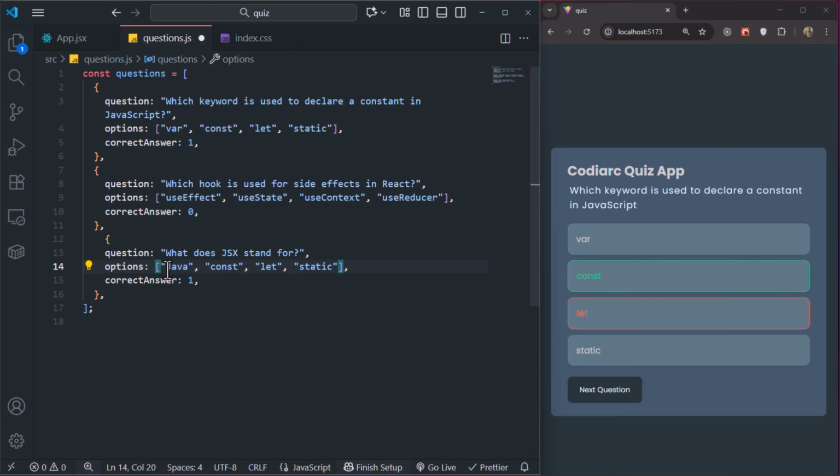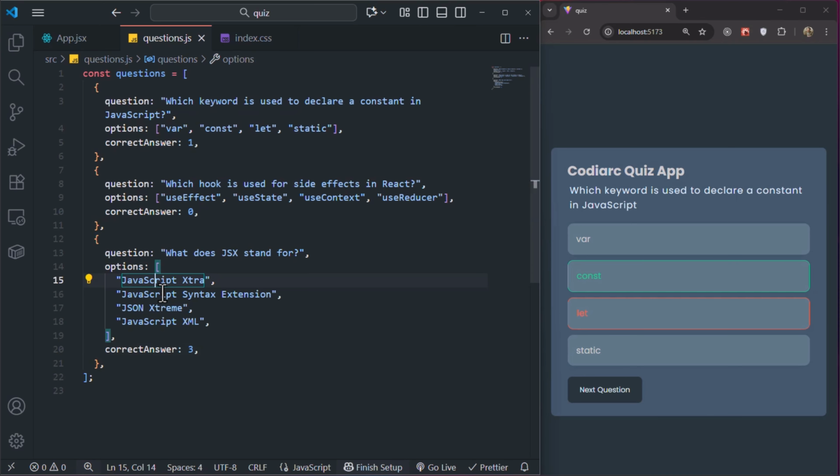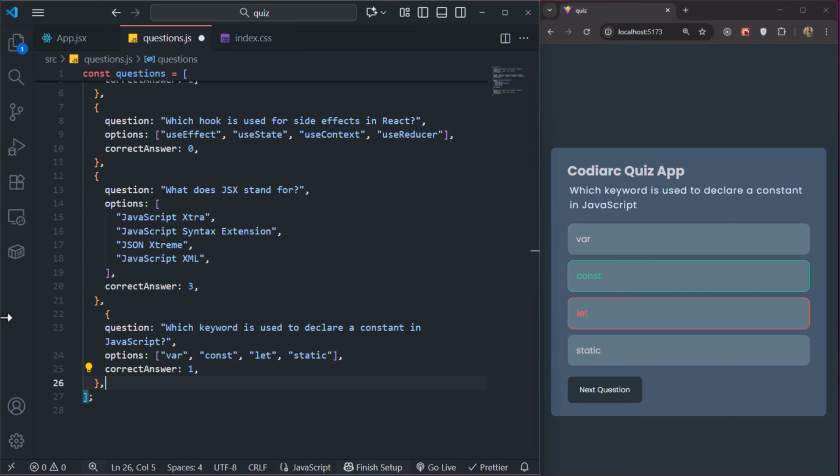Java, well, let's say JavaScript Extra, I don't know, JavaScript Syntax Extension, JSON Extreme, and the last one is the correct answer, JavaScript XML. So we should put the index of 3, 0, 1, 2, 3. So index number 3 is the correct answer. Let's go for the next question.